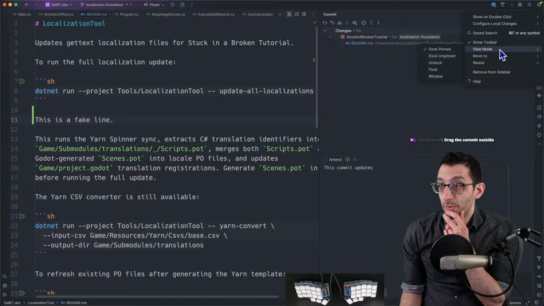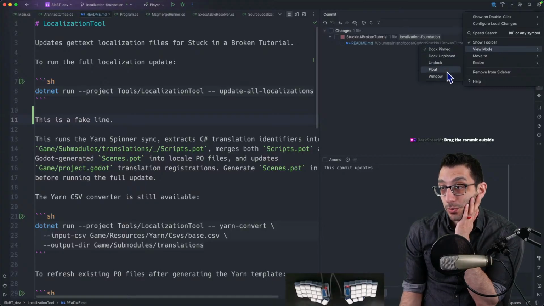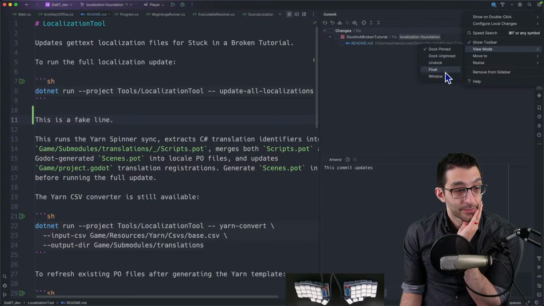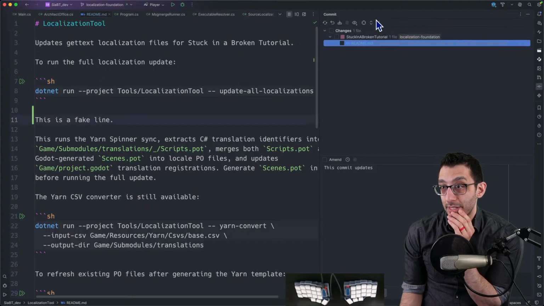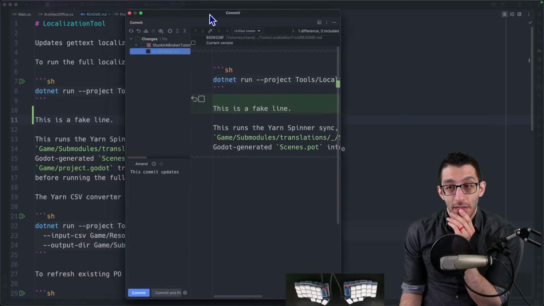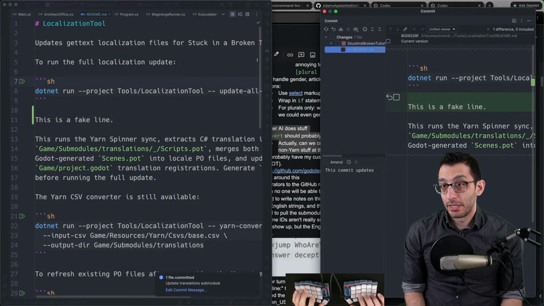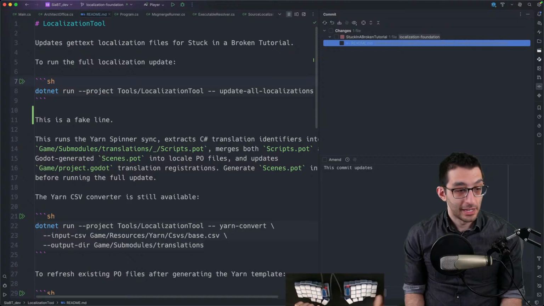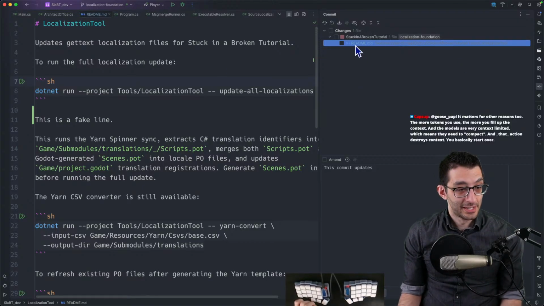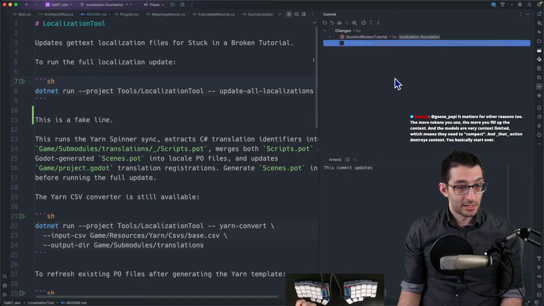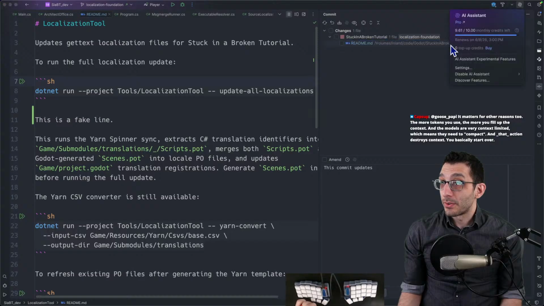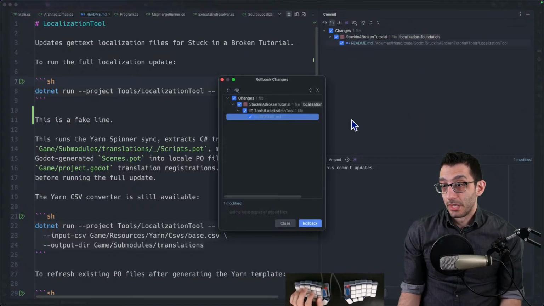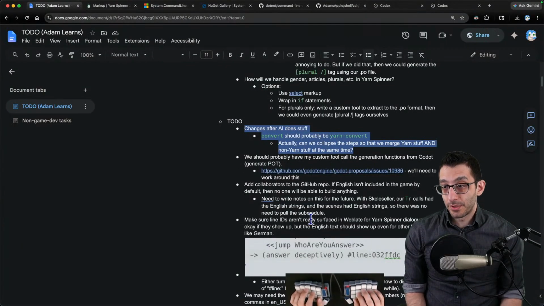Move to view mode, dock, unpin, undock, float, window. Which do you use? Oh, just drag the commit outside. Yeah, so now if I want that open, oh, now I have to switch between, oh, it just redocks it? Yeah, I'll probably just stick to what I was doing for that. So yeah, I don't know what was costing that. All right, well, it doesn't matter. All right, so we're done there.